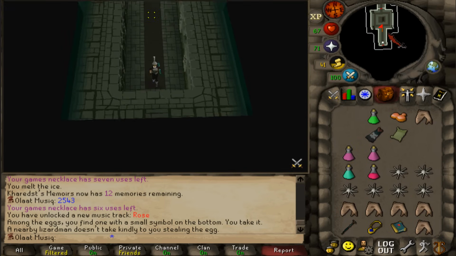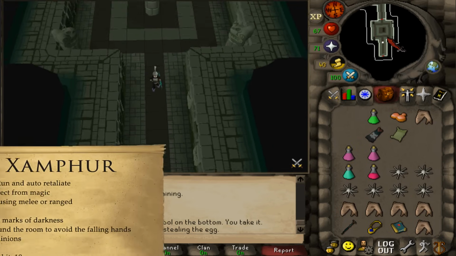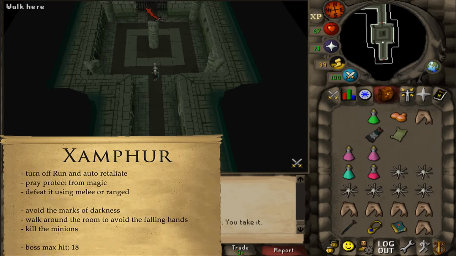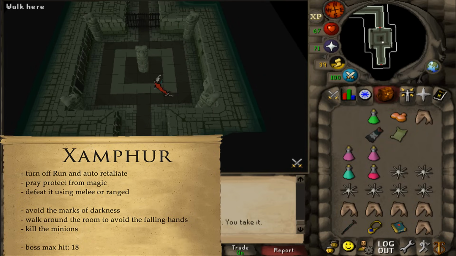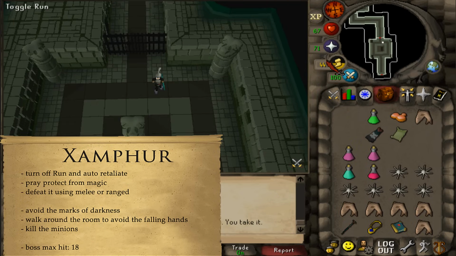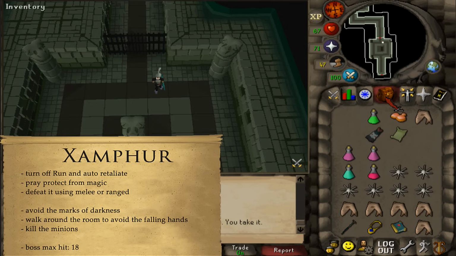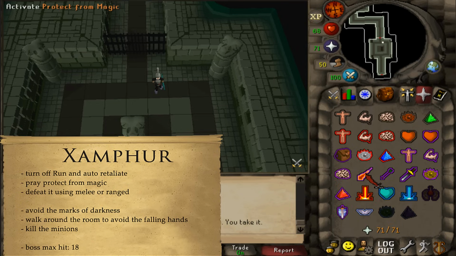Once you go north and open the second gate, the boss fight will start. So if you're not sure that you're able to fight the level 239 magic user that is weak to ranged and will drain a little bit of your prayer, be sure to bank and prepare and then come back here. Once you think you are prepared, first I want you to turn off your run energy as well as turn off your auto retaliate. Next, use Protect from Magic from start to finish of the boss fight.